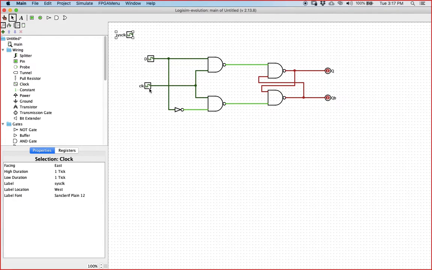This is 5 ticks, meaning after every 5 ticks of this system clock, this will be 1 tick. And this is after every three ticks of the system clock, this will be 1 tick. So this is 3 times slower than the system clock, and this is 5 times slower, which we'll see once we see the timing diagram.